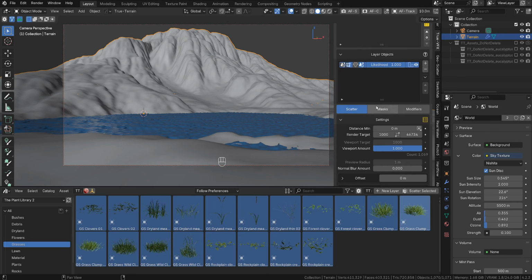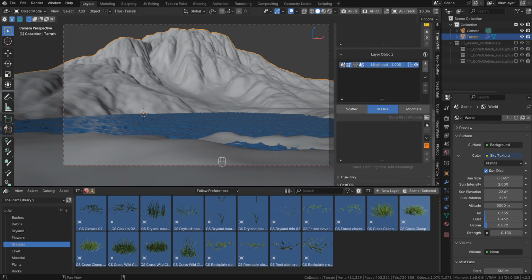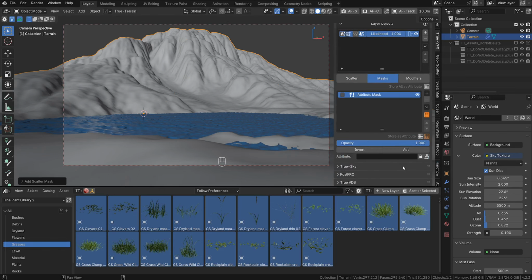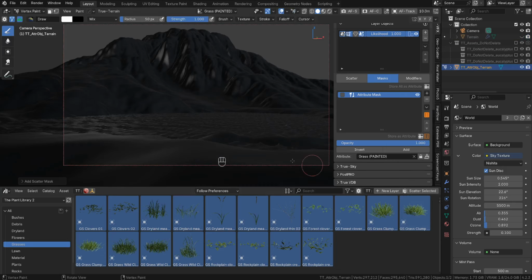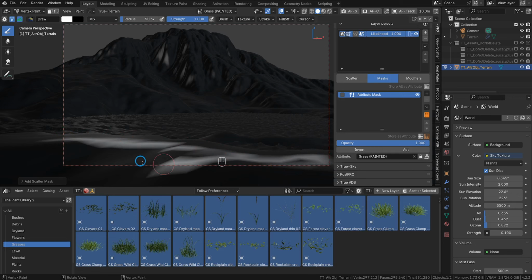But before we do that, we're going to do another attribute mask, but this time we're going to paint one for ourselves. So over here there is a paintbrush, and we will call this grass. You can call it whatever you want, and it goes over to vertex paint, and we're going to paint everything where we want our grass to be white.